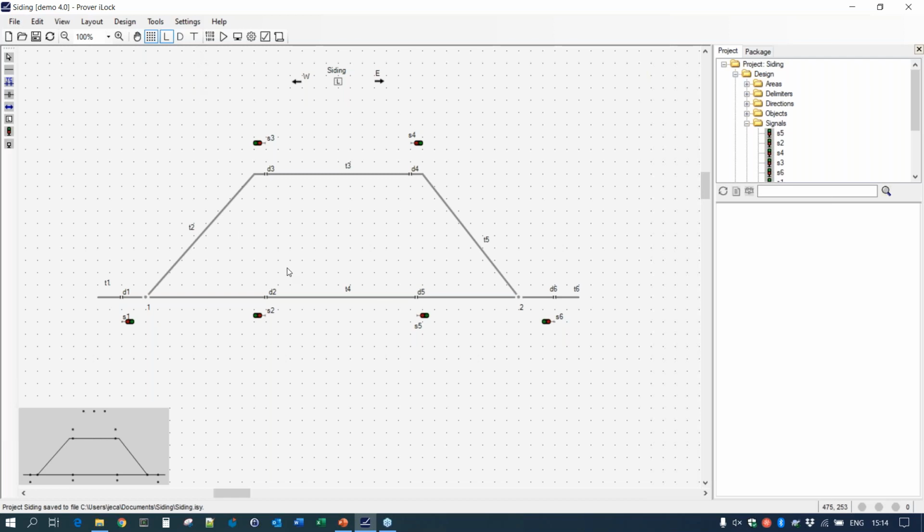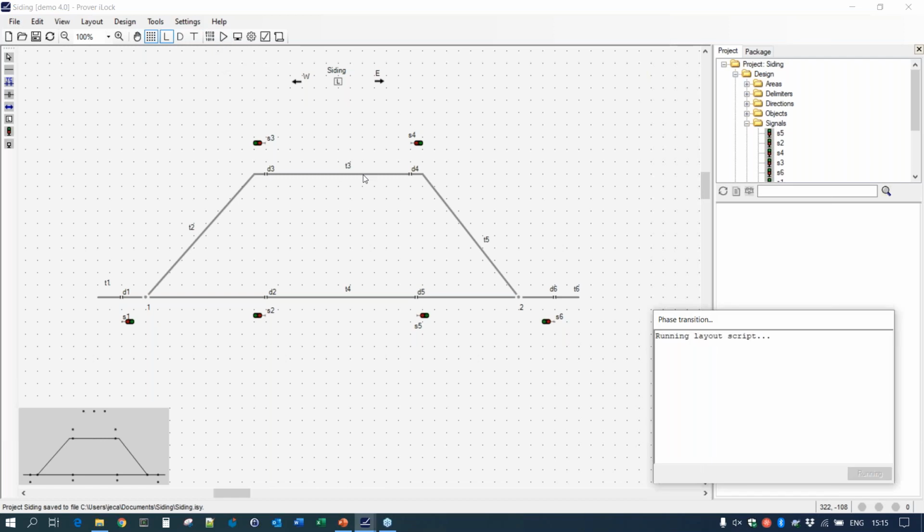Okay, now we have everything we need for this mockup project. There are actually some other kinds of signals I can choose. I can actually change a type to a shunting signal, but here for this purpose, I choose to work with only main signals. When done, we can press this button.